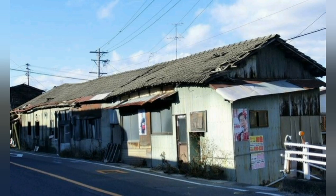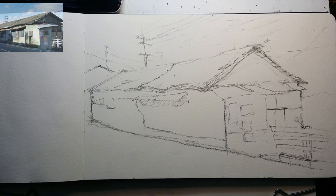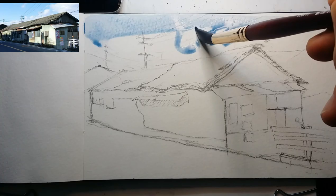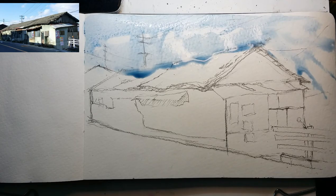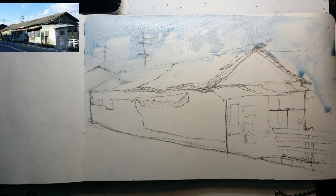Today, let's put this building in my sketchbook. I'll start out with just the sky and slowly move my way down into the building and let the rooftop blend into the sky, and then just put some warm tones on the face of the building that will either stand out in the shadow areas or will just be underpaintings for the warm areas.